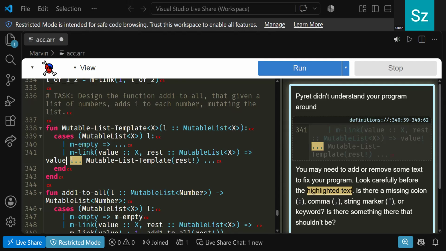Yes. Well, not directly. If we want to mutate rest, we should be delegating to the mutable list template, right? We let the template deal with it. Okay, so we should only be mutating value, right? Yeah, so we should be mutating at our current level. We should be mutating L and no more. We shouldn't look past rest. So rest bang can just be turned to rest.